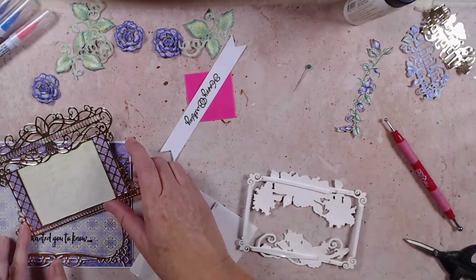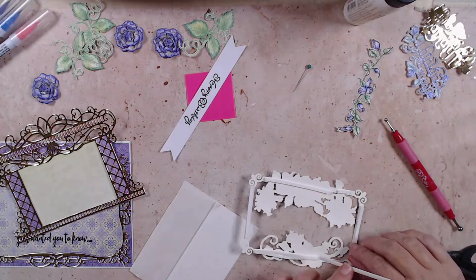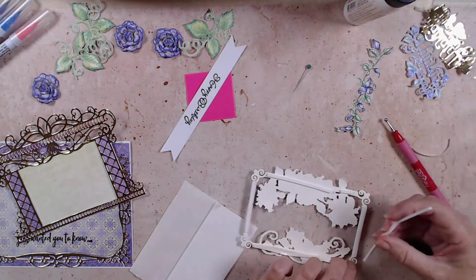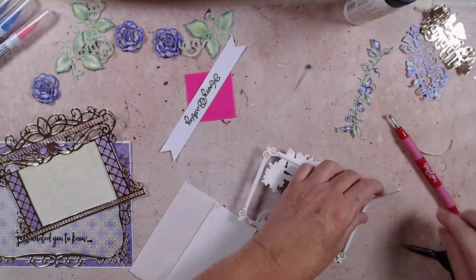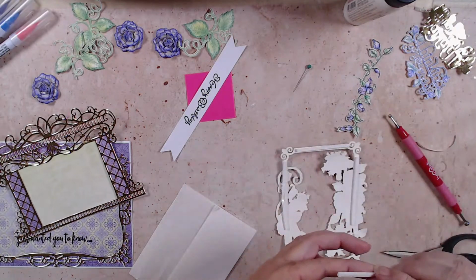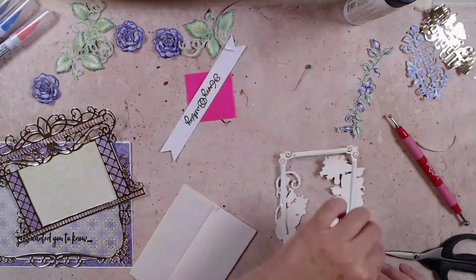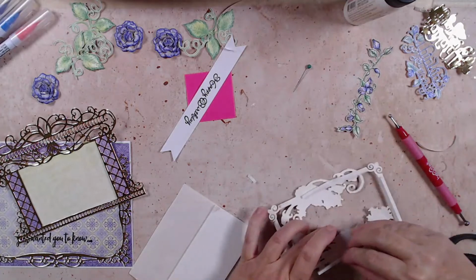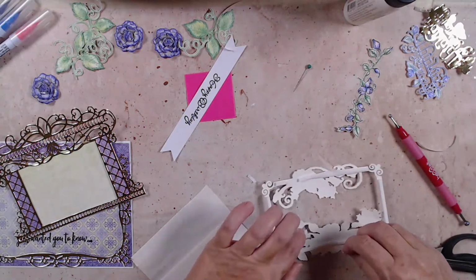All right, now on my original, I did 2 layers. So that's something that is up to you. If you want to do 2 layers of foam, that just gives you a little more height. I kind of liked it that way. So if that's something you want to do, you can just peel up that top one and lay on that second layer. There you go.